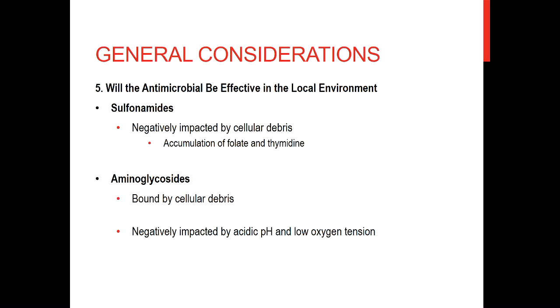The other thing is, aminoglycosides have no activity in anaerobic environments at all. They are poor choices for anaerobic infections because the activity of the aminoglycosides is dependent upon oxygen uptake inside the bacterial cell. Without oxygen, they can't be taken up inside the cell, and they can't exert their effect on the ribosome. So with acidic pHs and low oxygen tensions, aminoglycosides aren't a great choice.